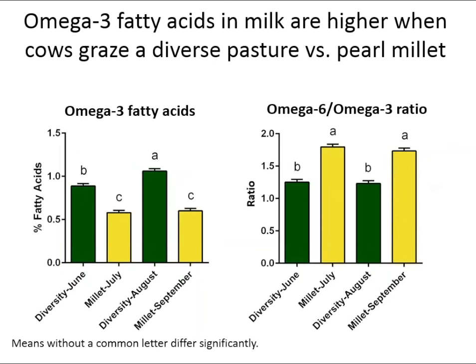Now, if we look at those omega-3s in the milk, we see, again, the highest amount of omega-3s when we graze the diverse pasture and don't supplement anything. We see the next highest amount when we graze a diverse pasture and supplement a little bit of baleage. And we see the lowest amount in that millet. No difference between those two treatments, and almost about half as much in the millet as that pure diverse pasture. And then accordingly, the omega-6 to omega-3 ratio is higher in the millet than it is in the diverse pasture. But I just want to call attention to this x-axis, that the ratio here is below that ideal 4:1 that we were talking about. So both ratios of omega-6 to omega-3 in milk on these diets are very good.